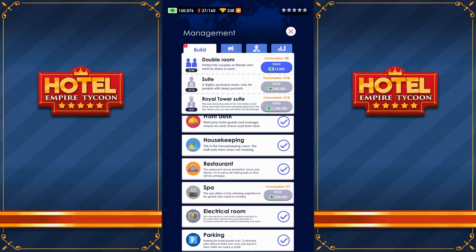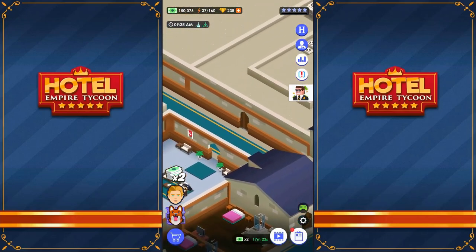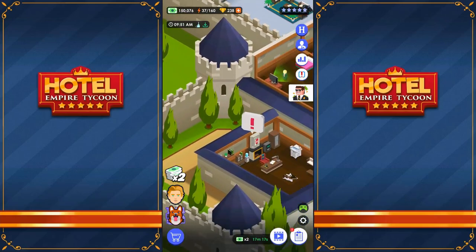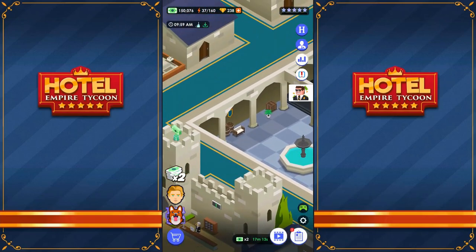Alright, the restaurant's already open, but here's the thing. There's probably no money coming from that yet because we don't have anybody in there. That's generally the way that works, isn't it? Okay, there's where the electricity is. Hold it a second. Let's find... Well, I suppose we could probably do it... Hold it a second.